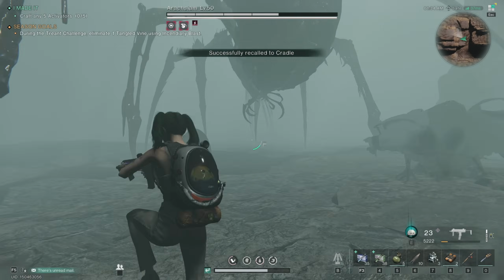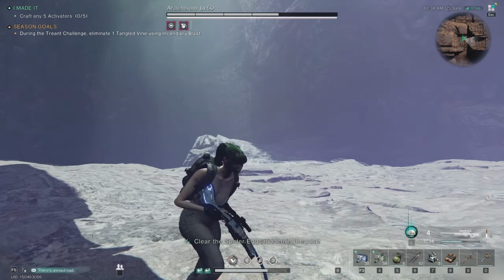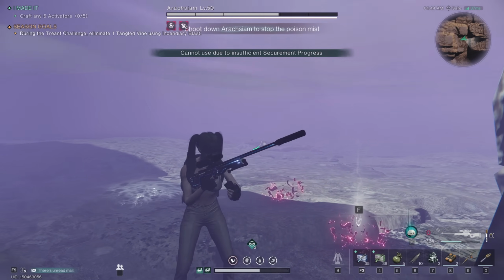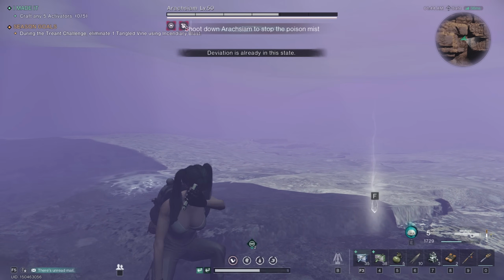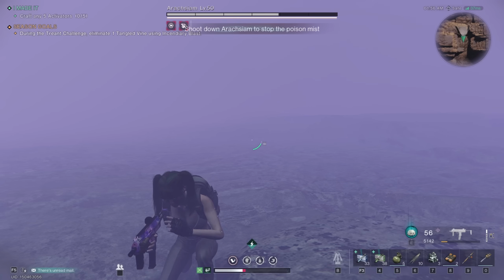Alright, it goes to its immune state. These things are gonna despawn. I'm gonna have to shoot the eggs out, which I cannot see because of these stupid babies. So when the smoke spawns, I'm gonna start healing right now. My Deviant is already gone. I'm gonna have to heal up like that. I'm gonna use the green heals.